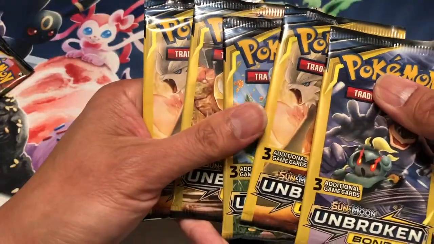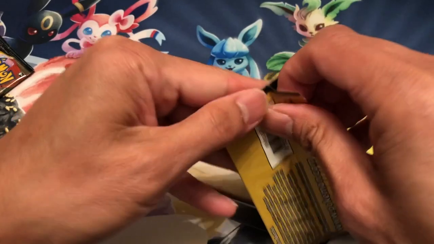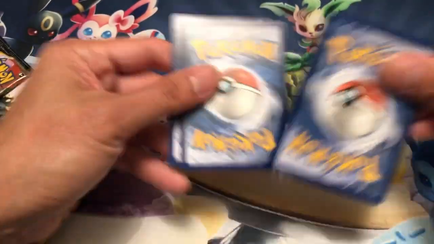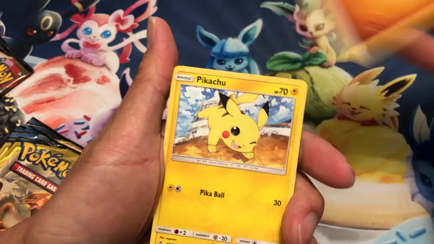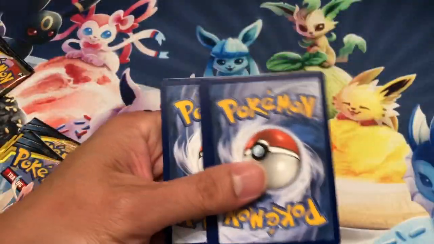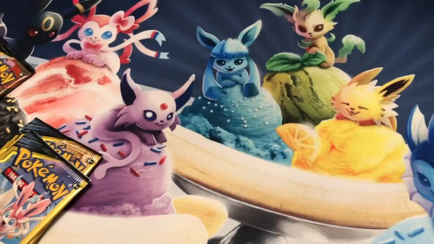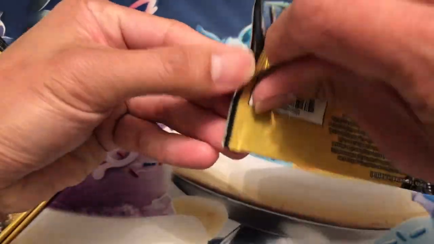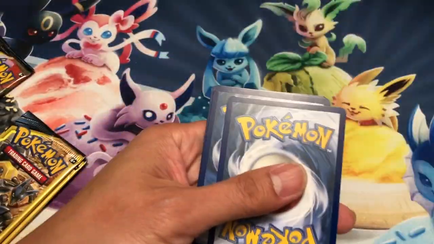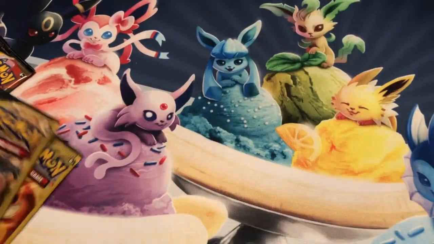Clefairy, Ultra Forest Gartenvoy, Lickilicky. Okay, we're down to our last five packs, guys. There we go. All right. Togepi, Fighting Energy, Pikachu. And we have Sandile, Steel Energy, Salandit. Three packs left, guys. Whooper, Welder, Cottony. Two packs left.